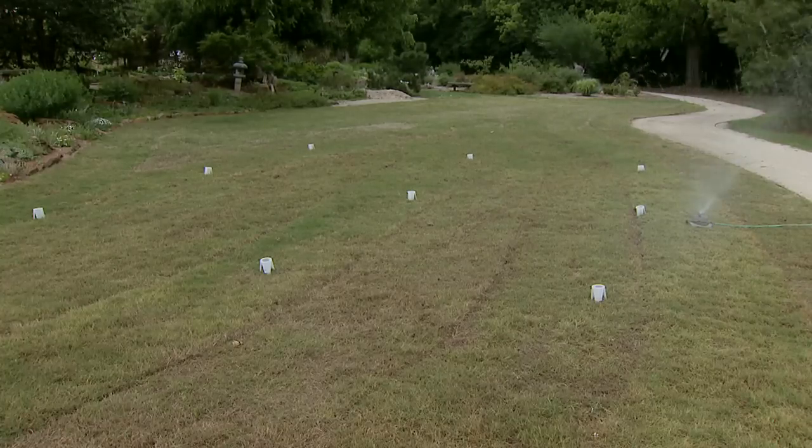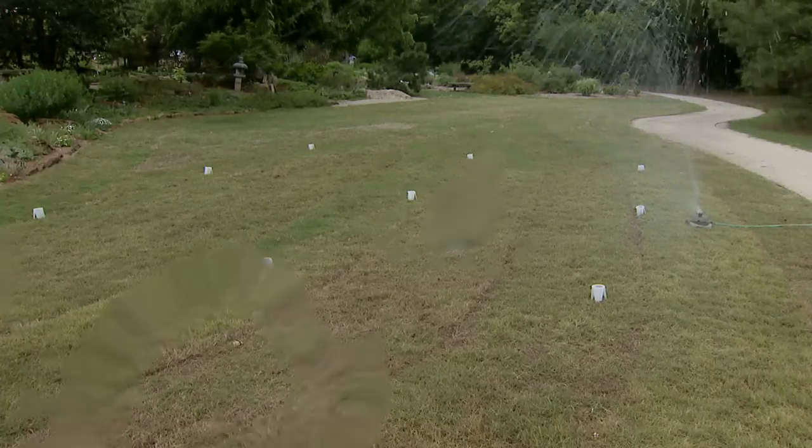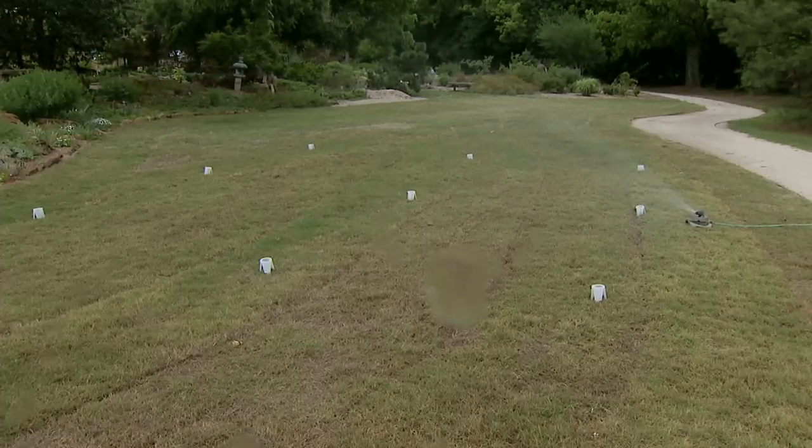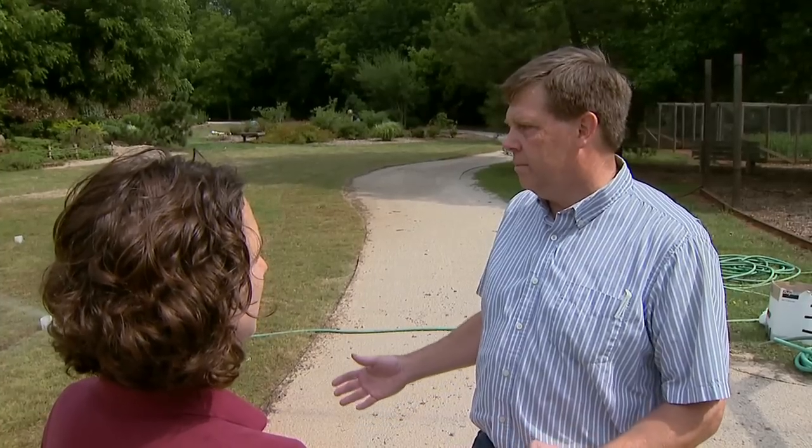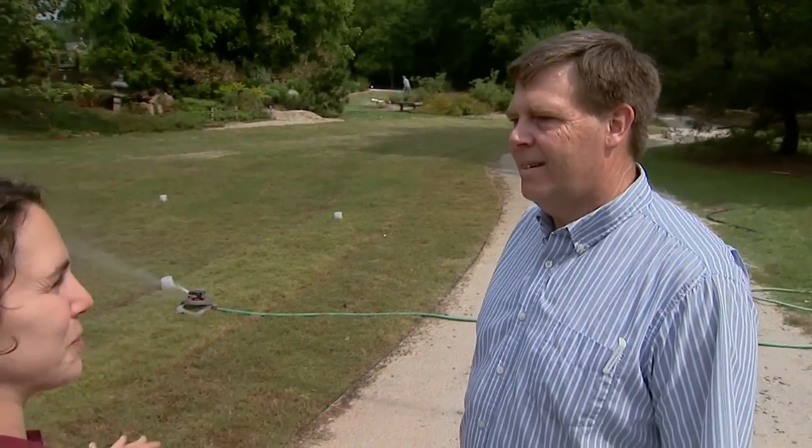This was started as a research project. It's a simple irrigation audit, kind of like the simple irrigation plan that they have for home owners. We're trying to find out how much water is actually output into the lawn area or landscape area on a timing mechanism. That way we can learn how to conserve water better, and learn that you don't really need as much water on your turf as what people think. It's a real simple way to visually see how the water's being distributed.